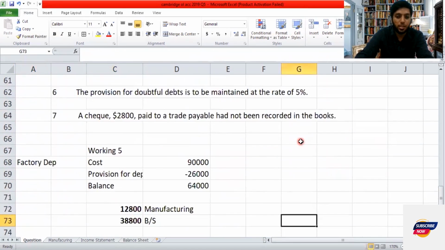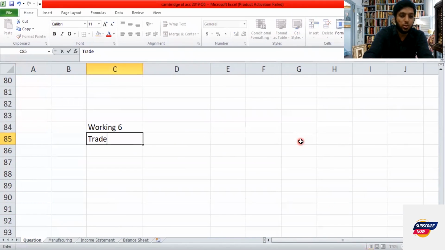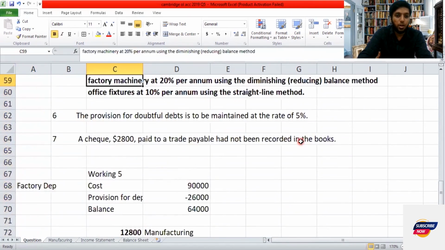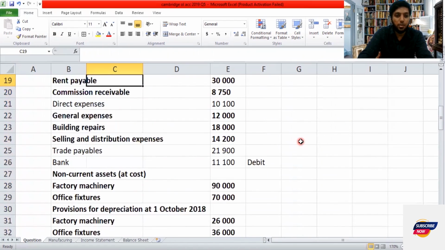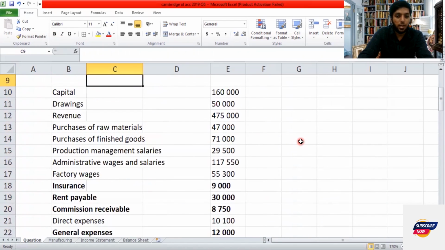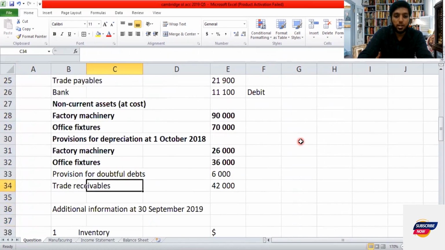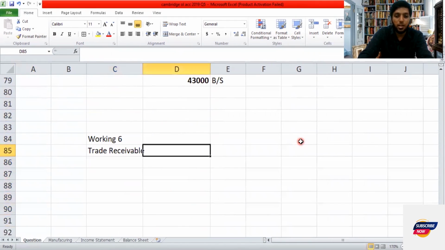Now you need to know one thing. First of all, find your trade receivable. This is the basic thing you need to know. Before you deduct something in trade receivable, you need to know, do you have any bad debts? If you have any bad debts, you need to deduct them in trade receivable first of all. Do I have any other bad debts in this sum? I can deduct it directly from the expense. There are no bad debts, so you can directly calculate the percentage. Now in 42,000 trade receivable, they have said that you need to have a provision of 5%.